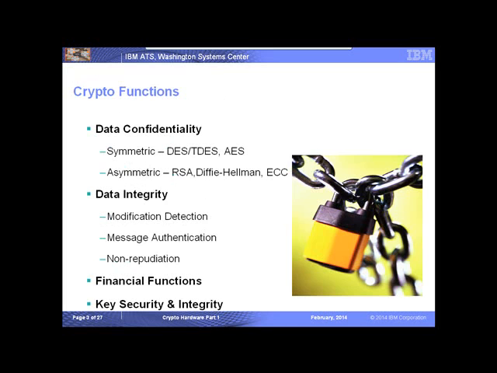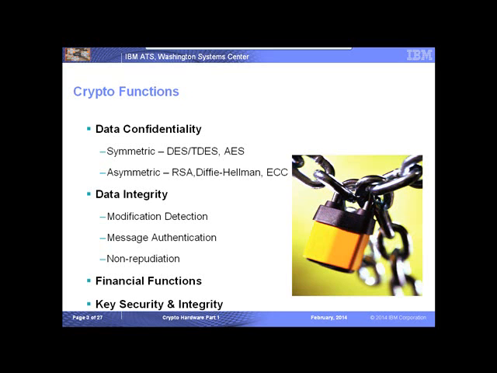So on slide 3, again, this is a chart that we saw last month. It describes cryptographic functionality. Nothing here specific to IBM so much, but these are the functions that are available via the cryptographic infrastructure. The first 2 on there are under data confidentiality. That's what people typically think of when they think of crypto. It's the idea of hiding data and making data look like garbage. And we learned last month that there's 2 types of algorithms available.